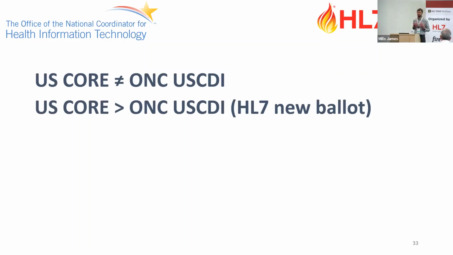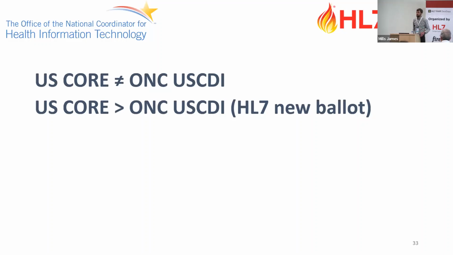ONC doesn't tell the IG developers, the community, what they're going to publish. To be directly in sync, ONC would have to secretly tell us what they're going to publish in USCDI, and we'd have to somehow build the ballot through HL7. But there's this process where we are almost always balloting a little bit behind ONC's publication of USCDI. And when we do that, we typically add what ONC has requested, but we also add things that we think are important.